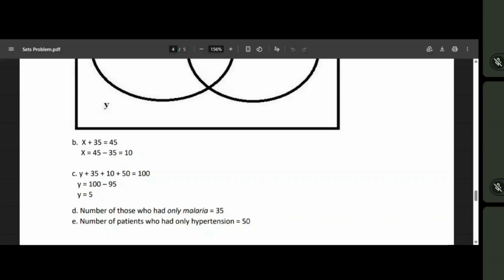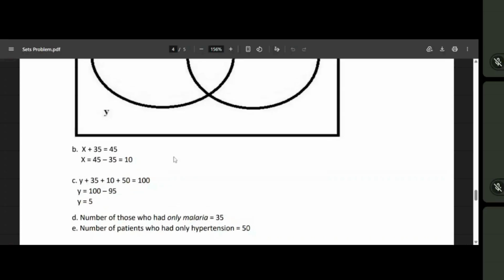Okay, so a question. Sir, a question. Yes, please ask. Okay, so for the Y, may I add it? Please, can you go back a little so that I can see the set?